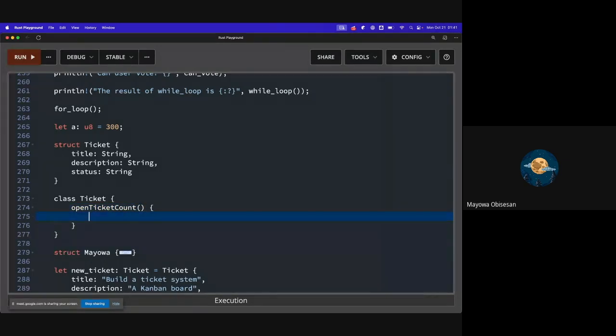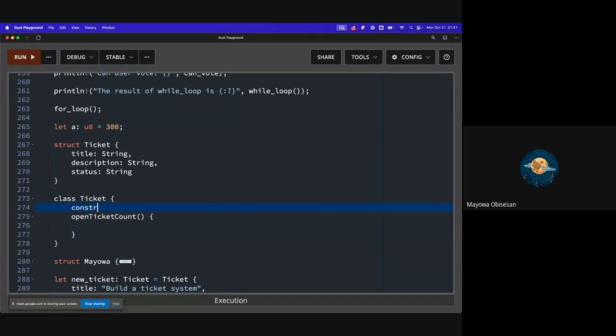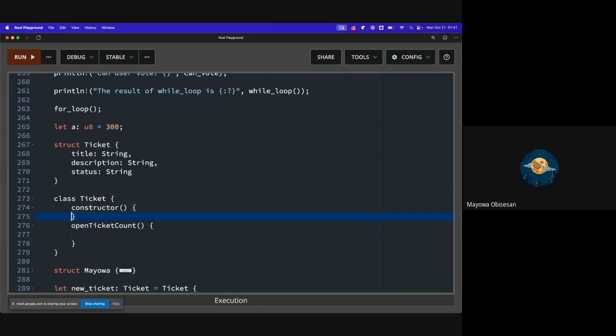Now, in this case, the open ticket count, I'll have my constructor here like this, right? I will define something inside my constructor, probably this dot ticket equal to, I don't know, I'll just count something. But that's just an example, right? So in this case now, in the open ticket, I want to get the number of open tickets, right? Now I can have another behavior that says get open tickets. Now this one is just the list of open tickets, this is just the list of them, but this is the count of them.